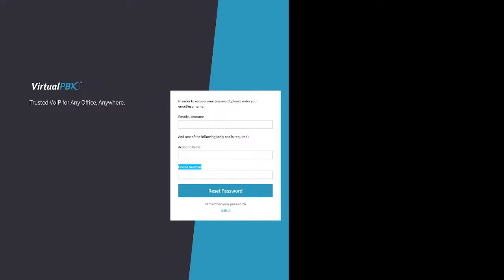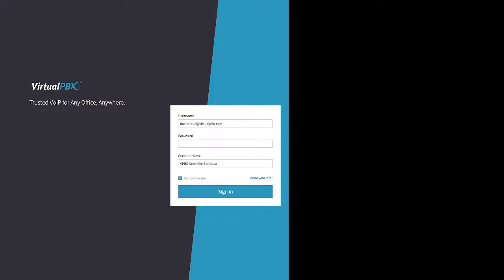This is going to send you an email with a link inside of it. You click on that link, it logs you into your account page where you can change your password. It then logs you out. If you try to navigate away from your user account page, the system will also log you out. But you'll be back here, so then you can enter in your new password. You also have the option to click on Remember Me. And then we'll click on Sign In.